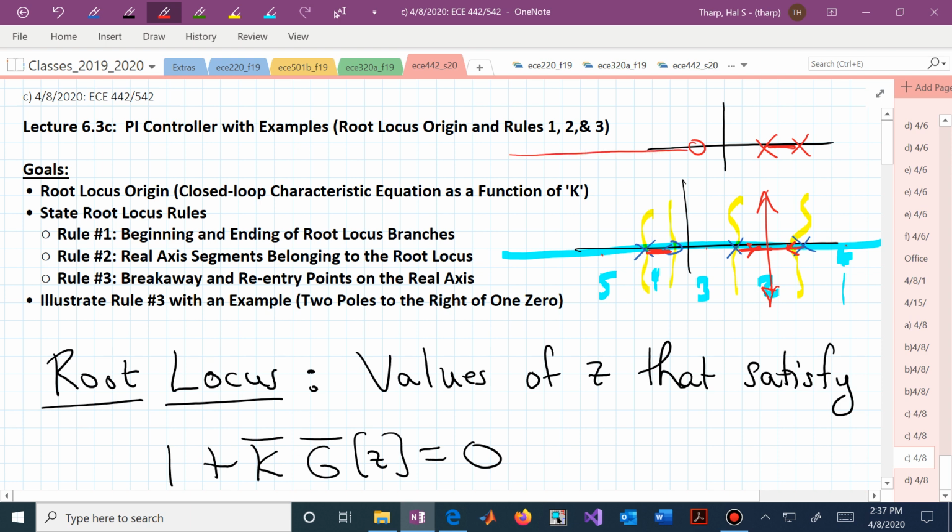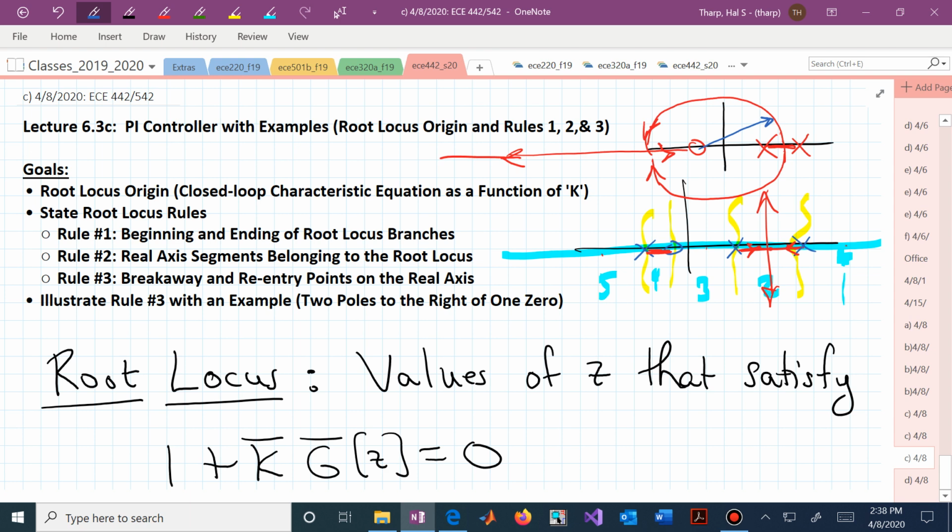And based on rule number 1, we know one of those branches will terminate at the 0, the other branch will move off to negative infinity, and somehow we have to break away here and end up coming back in to that 0, and we'll find that that's actually a circle. That's not a very good circle. The radius of that circle is from the circle's origin or center, which is that circle is centered at the 0.